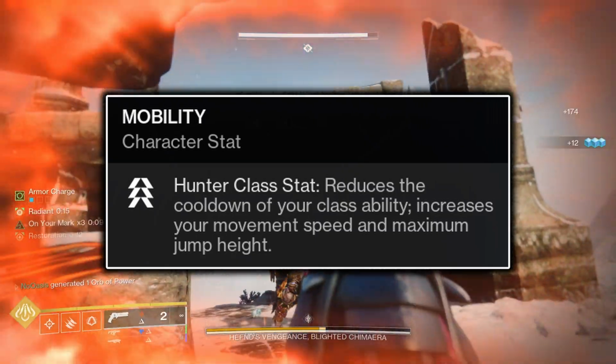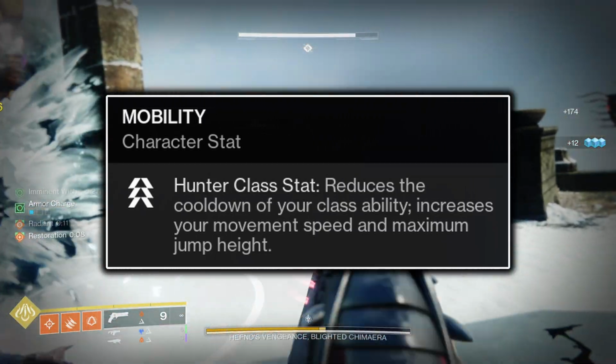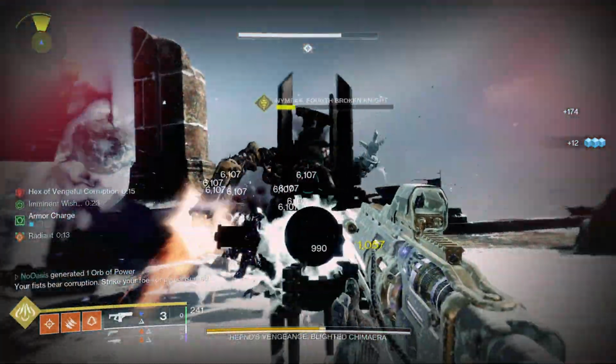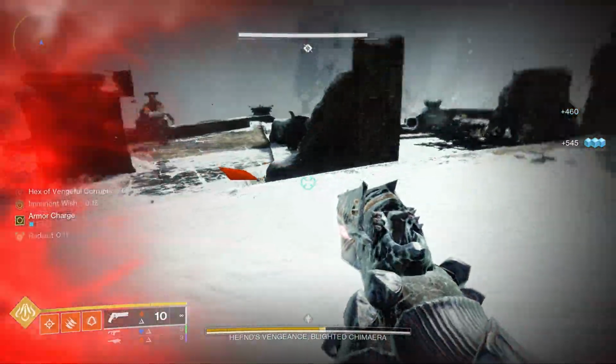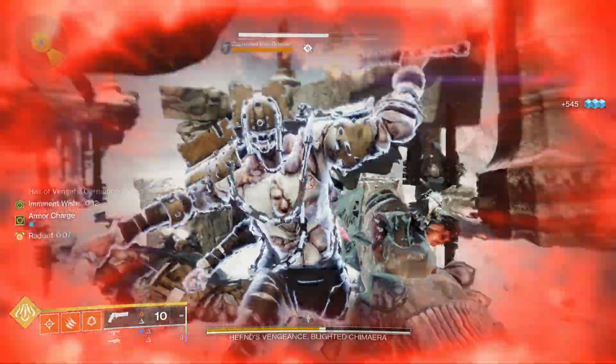Mobility is the Hunter's class stat, which means you'll need at least a few points spec'd into it to ensure your Gambler's Dodge doesn't have an absurdly long cooldown. If you choose to run the Ember of Singeing fragment, you can forego some points in mobility, as Ember of Singeing will become your main source of class ability regeneration. However, I don't recommend going below 30 points in mobility, as that will make jumping puzzles and the like more difficult.